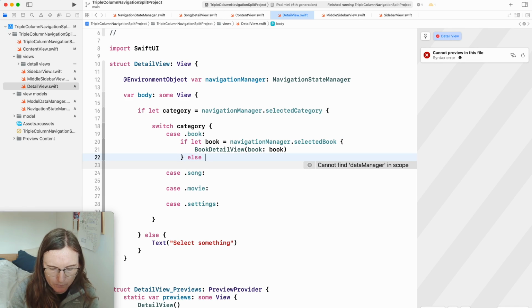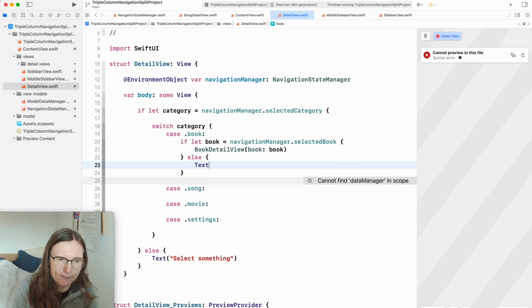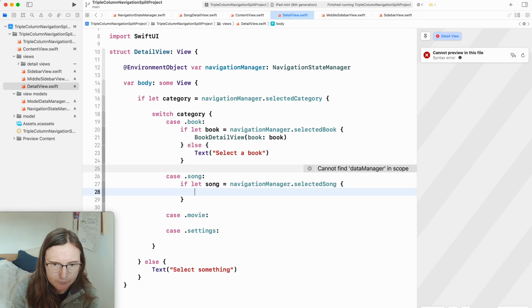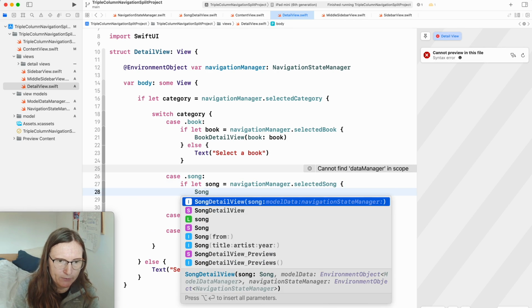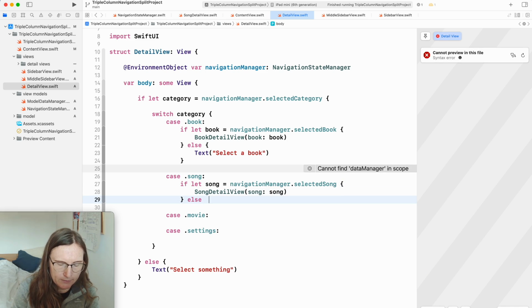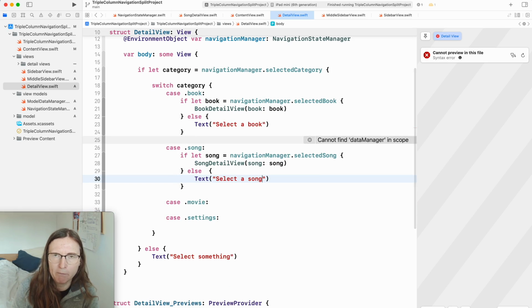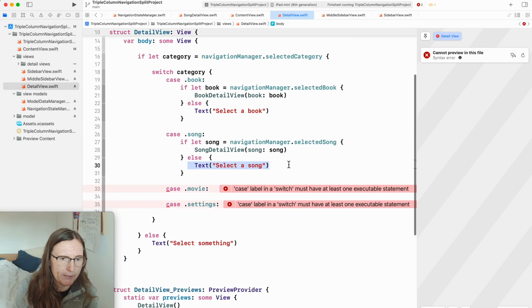Else, I can show a placeholder, for example, because I'm in the book category, select a book. Same for song. I first have to check if I have a selected song, navigation state manager selected song. If I do, I can show the song detail view for this song. And else, I have to give a placeholder like select a song. You could always obviously make these placeholder views a lot nicer.